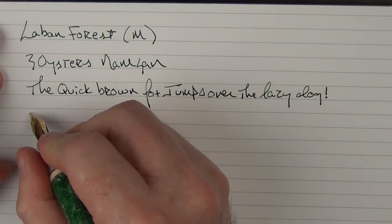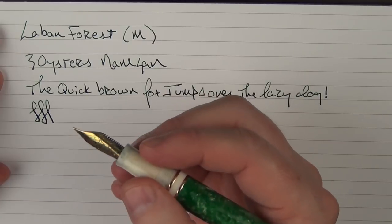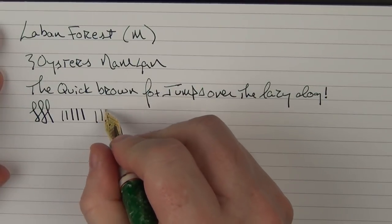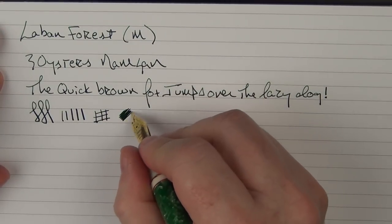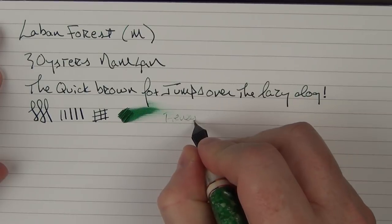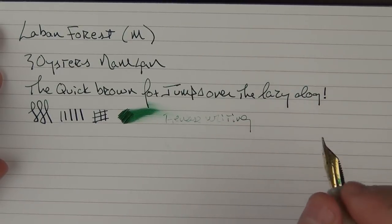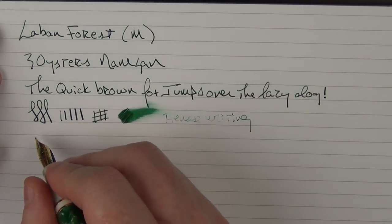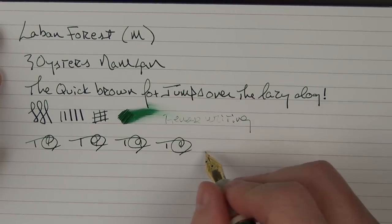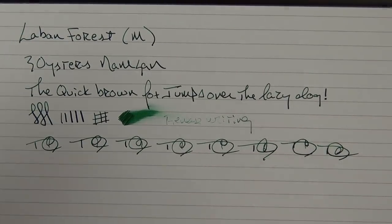I do like this medium steel nib a great deal — the Le Bon nibs perform well. They're the standard Yovo nibs, but I haven't had any issues with any that I've received. They've had fairly good ink flow. In regard to some reverse writing, it started going at the end but wasn't necessarily the most fantastic. As for fast writing, there are no issues with the feed keeping up whatsoever.